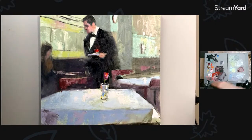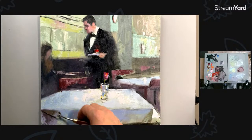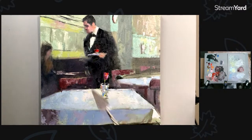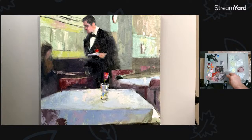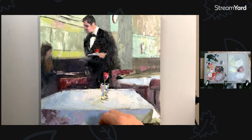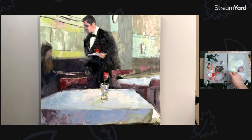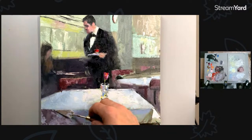I'm now going to my palette and taking some of the colors that happened by chance while I was mixing other things up and incorporating them where I can, because all of those colors made this painting in various ways. I can go into those colors and adapt them to make sure that everything stays cohesive. So just defining edges a little bit.